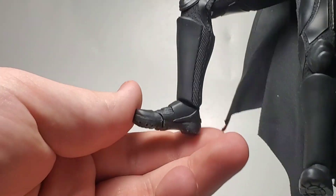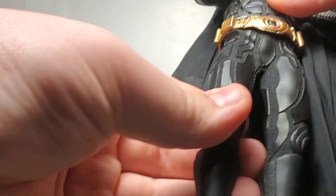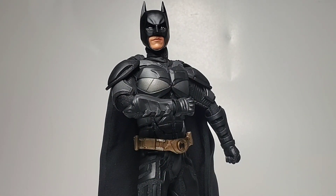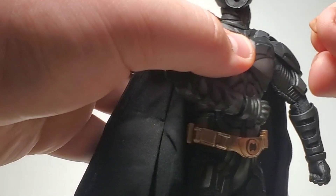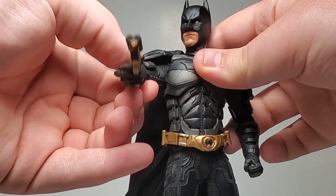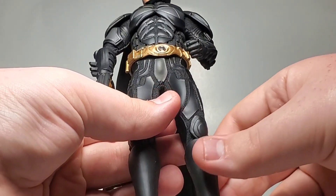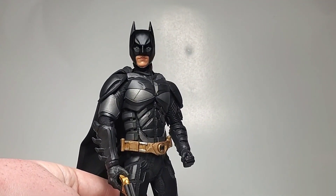Articulation-wise, you've got a lot of foot articulation — it can go this way, that way. The clothing is very nice. I love that it feels like a Mezco. The thing about Mezco is I love them but their scale isn't my favorite, so having this in Amigo scale is just such a great thing. Here's how you change the mouth — the hands are a bit difficult to get in without them falling off, so some adjusting may be needed. But overall this is such a beautiful figure.